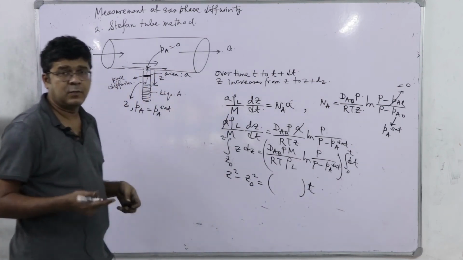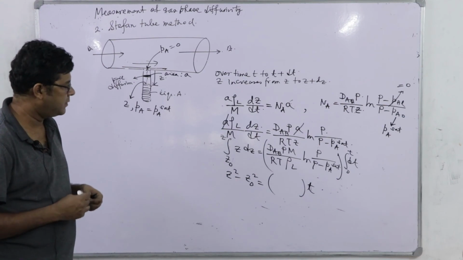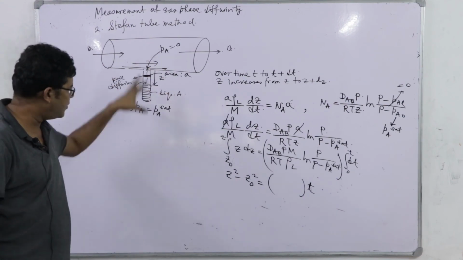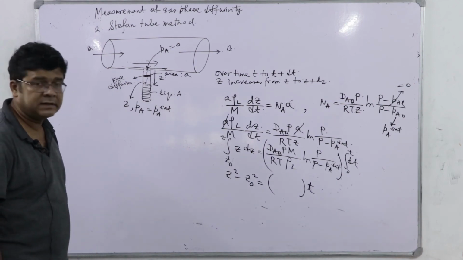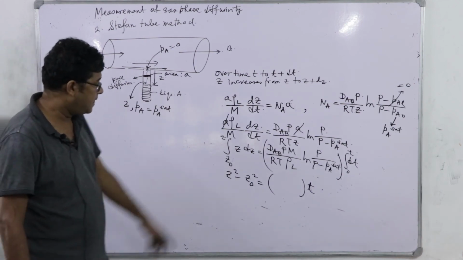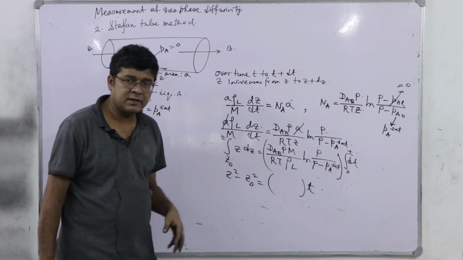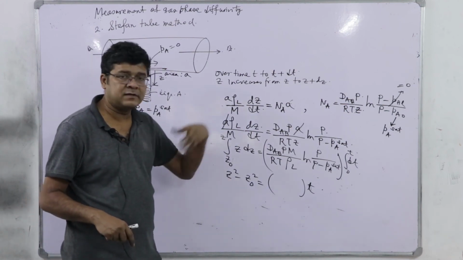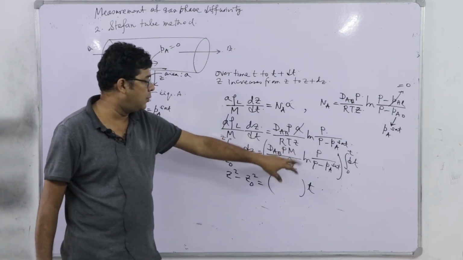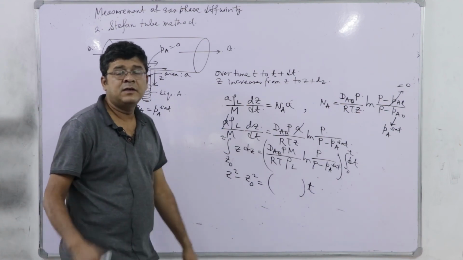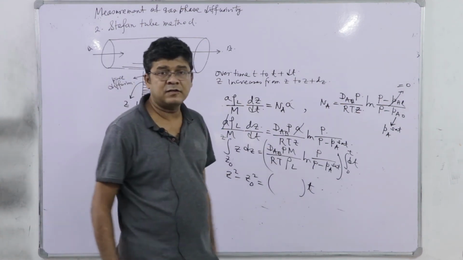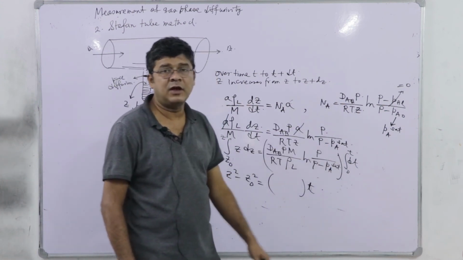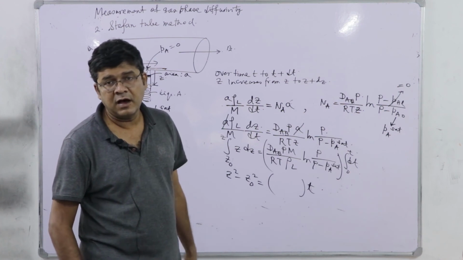So, z changes quadratically with t, right. And from this plot, if I have to measure this z and I know z0, with t I have measured z, right. So, from there I will simply plot z square minus z naught square versus t, and from the slope everything is known except dAB. So, I can solve this diffusivity. PS at we can determine from the Antoine's equation of that specific liquid material.